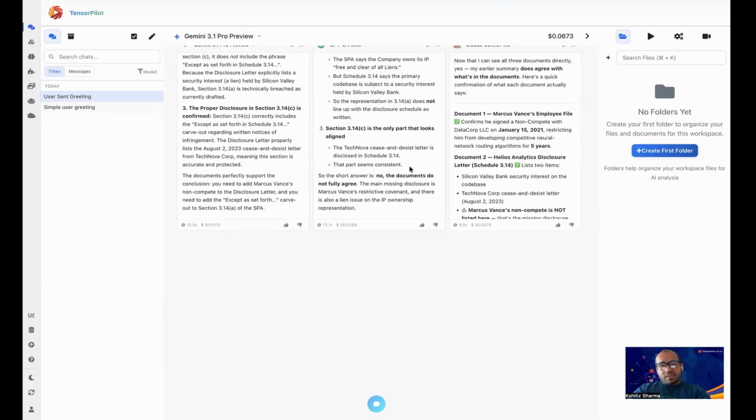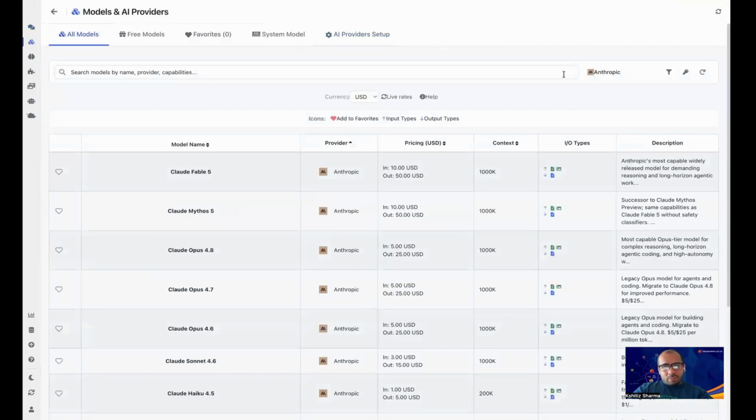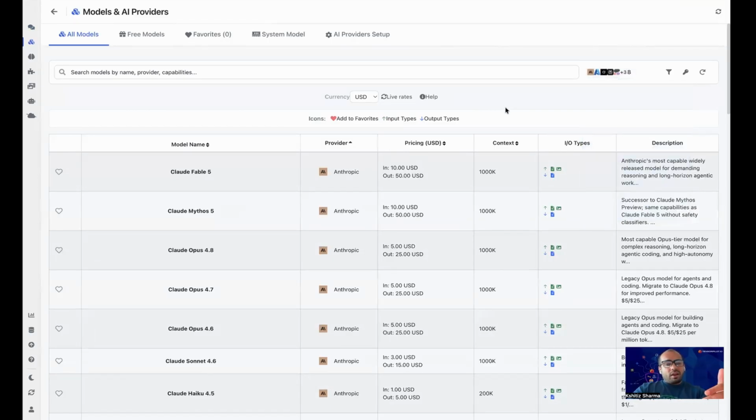So I will not say that TensorPilot is cheap, right? It won't be cheap, because earlier I used to think it is cheap, but no, it's not cheap. You will probably end up paying more if you use TensorPilot via the API tokens, right? I'm just talking about the API users, right? TensorPilot itself is free. The application is free. I've made it free for 95%. And there's a pro plan, but only limited features are locked down. But I'm just talking about the API cost.